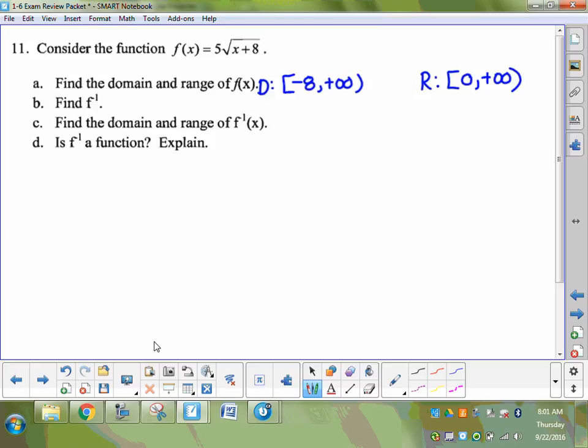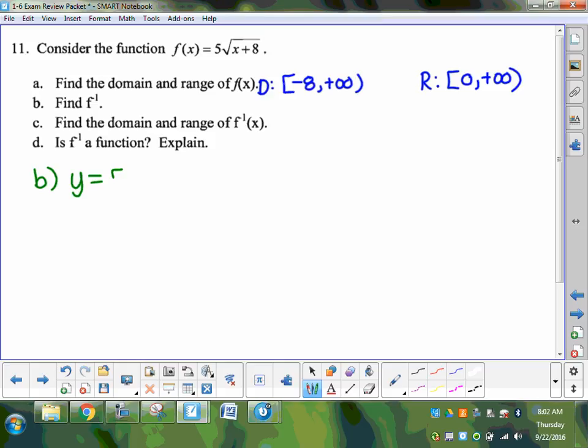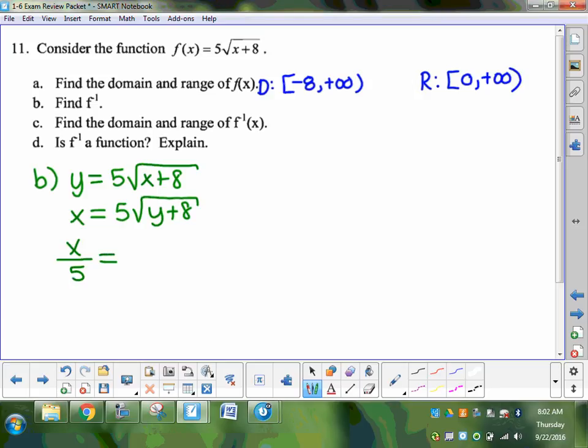And furthermore, we'll talk about shifts and things like that. So the next thing that we're going to do is find out what our inverse is. Now we're going to use a promise from our algebra. Here's my original equation, 5x plus 8 under the square root. Let's find out what our inverse is. So, Allison, what would you do to get your inverse? What would you write out? Can you keep going? Then we will divide by 5 on each side. Keep going. Then we square each side.